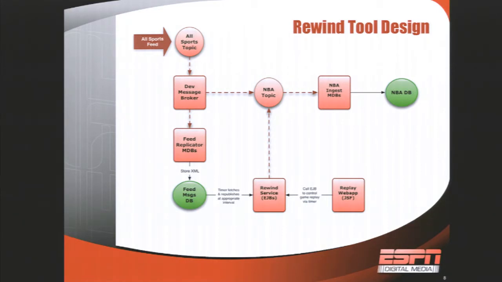One of the nifty features that we added was being able to replay to a specific message within the game. You can fast forward the game, but sometimes when we first started using the tool, we'd fast forward and then miss it, and then we'd have to rewind, so we put in a way to jump to a specific play.